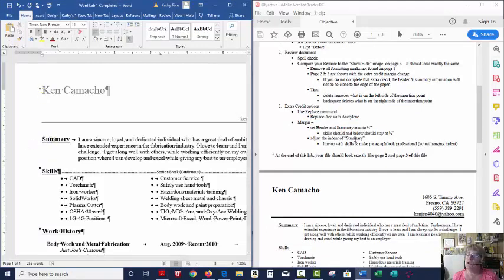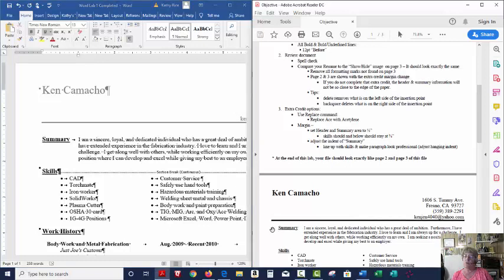But what we want you to do, or they're at 3/4 inch, I'm sorry. For extra credit, if you can figure out how, set the header at 1/2 inch and the rest of the document at 3/4. And you see here how the letter K is over a 1/4 inch farther than the word summary. But only do that on the header for extra credit.